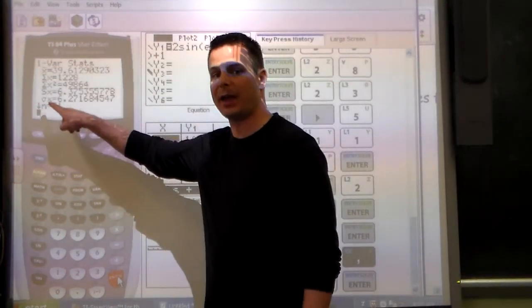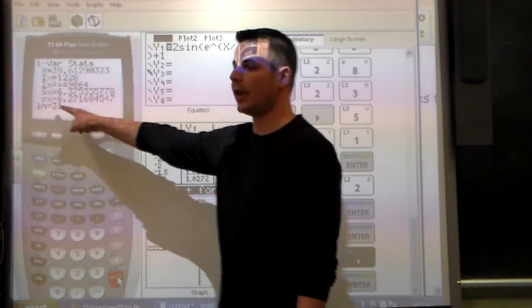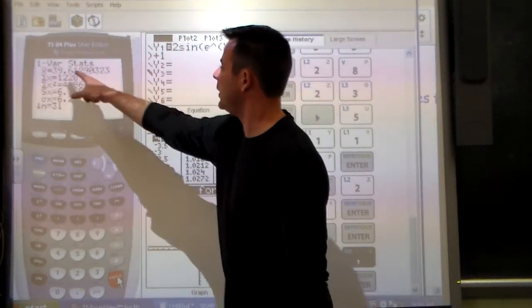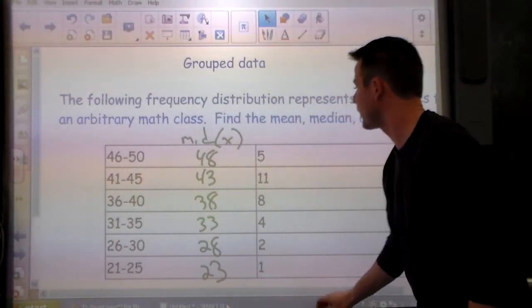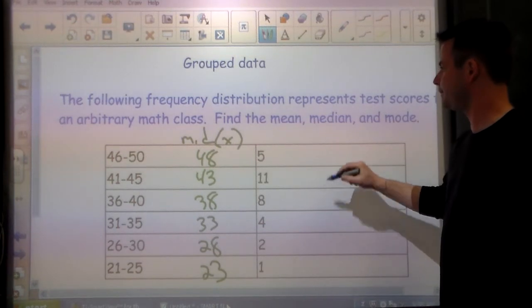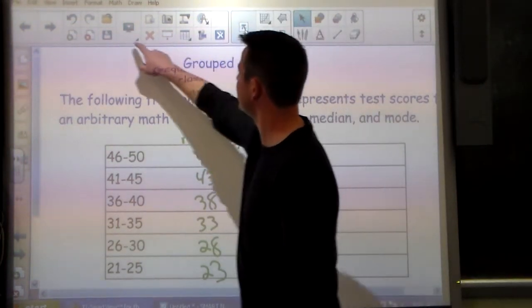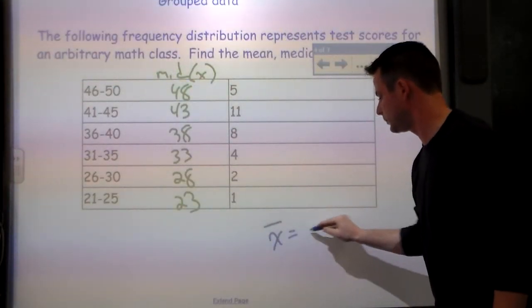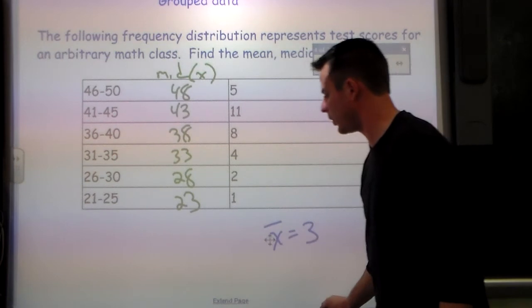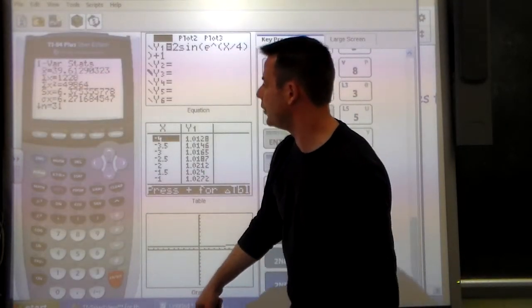Make sure your N matches up to your data. We had 31 students to begin with. This has 31 students. The average, X bar, is 39.6.